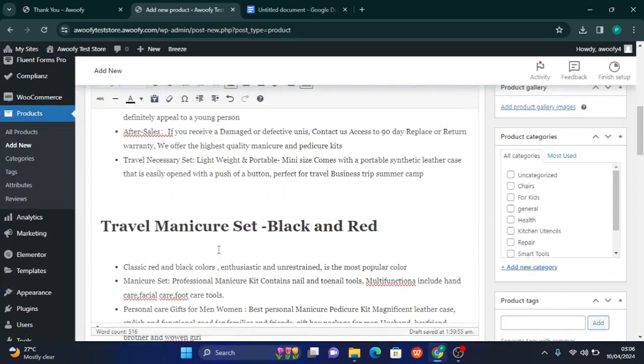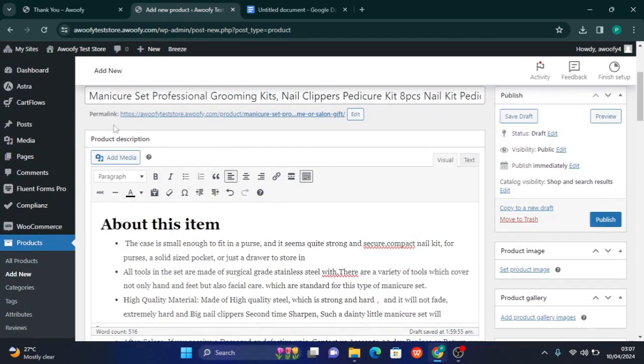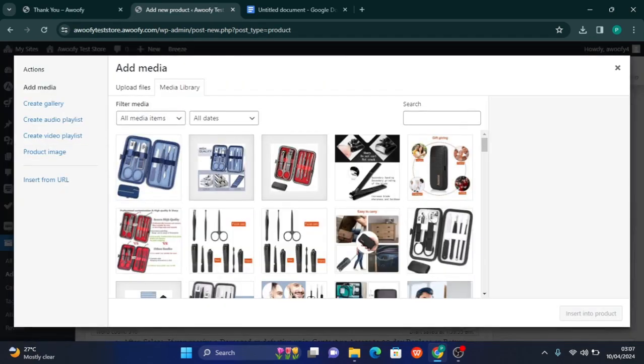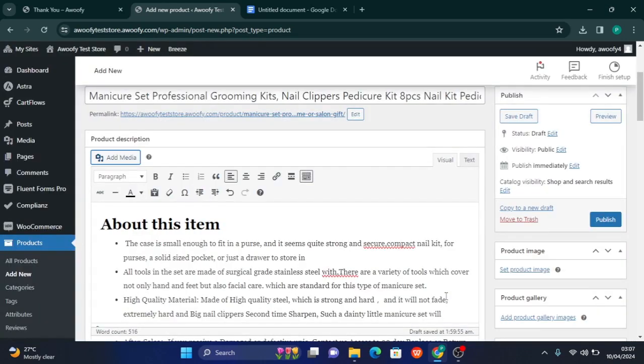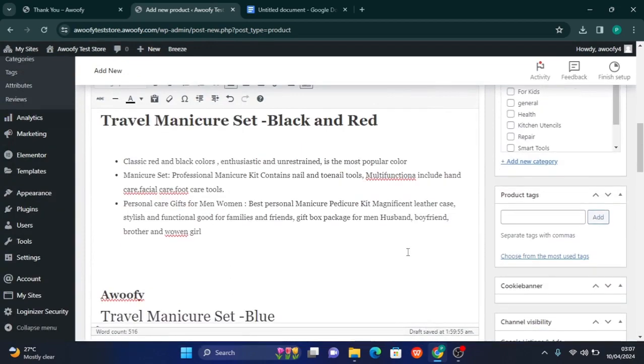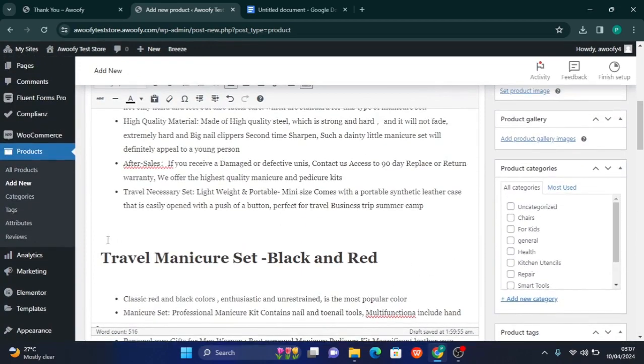So come here and I click on travel manicure black and gray, come to add media, then I come to black and gray, select insert into product. That's not inserting.